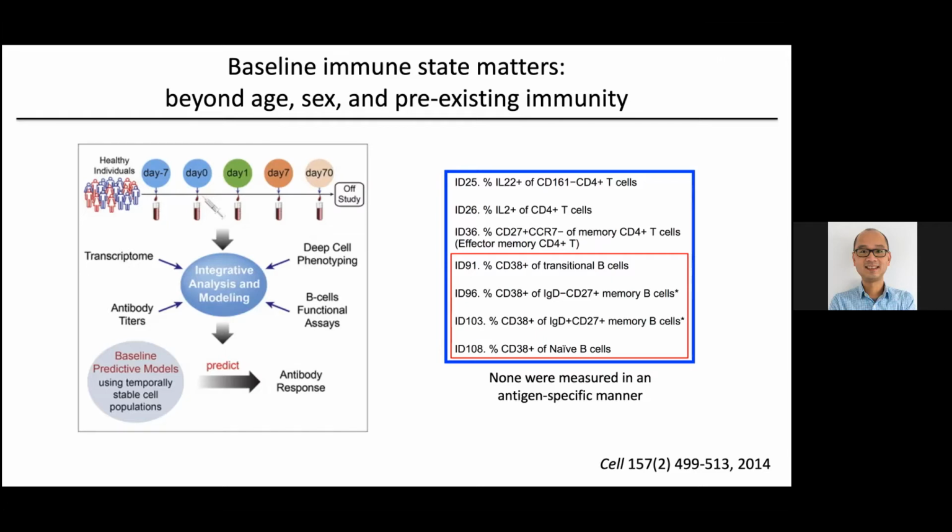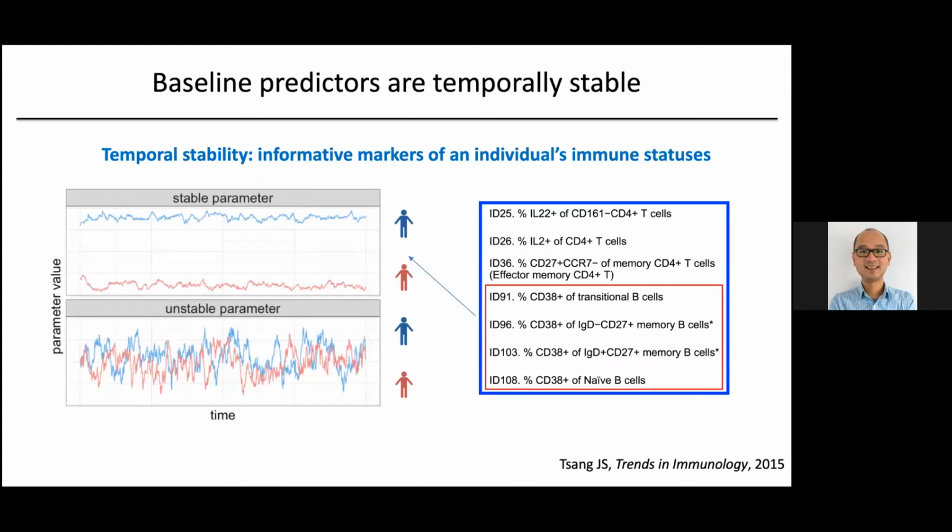The other concept that we uncovered in this study is that those parameters tend to be very individualistic, in that if you look at their day -7, a week before, or even day 70, they tend to be quite stable within these individuals. So, at least within the timescale of months, these are temporally stable, and they're maintained over time. I'm also giving you a hypothetical example of what happens if these are not stable. You can see that these individuals are intermixing now, mixing with each other. Therefore, they cannot really characterize that particular person.